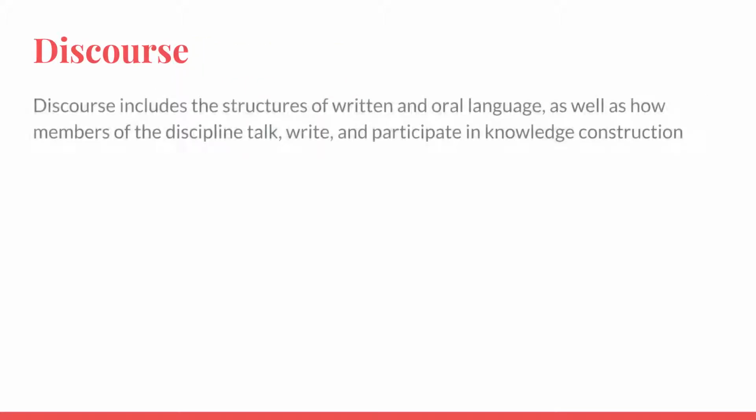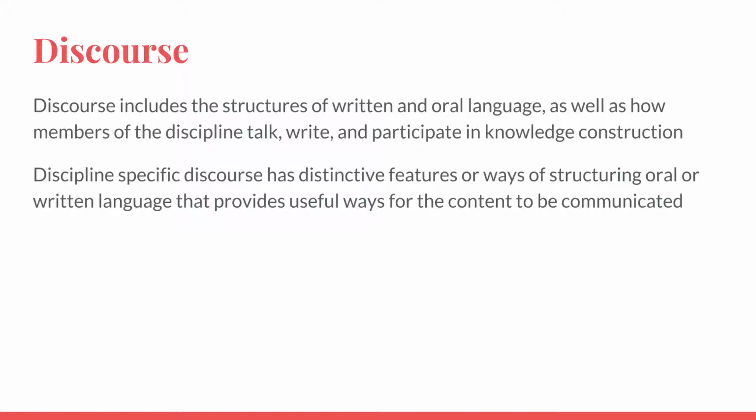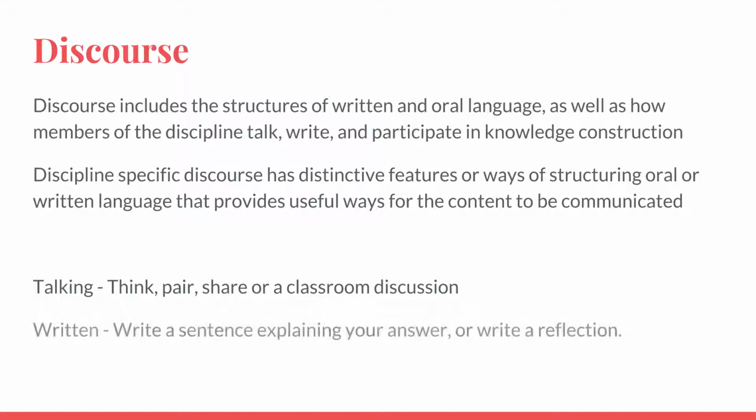Discourse. Discourse includes the structure of written and oral language, as well as how members of the discipline talk, write, and participate in knowledge construction. Discipline-specific discourse has distinctive features or ways of structuring oral or written language that provides useful ways for the content to be communicated. So that'd be like if you're talking, it'd be think, pair, share, or a classroom discussion. And written would be write a sentence explaining your answer or write a reflection.